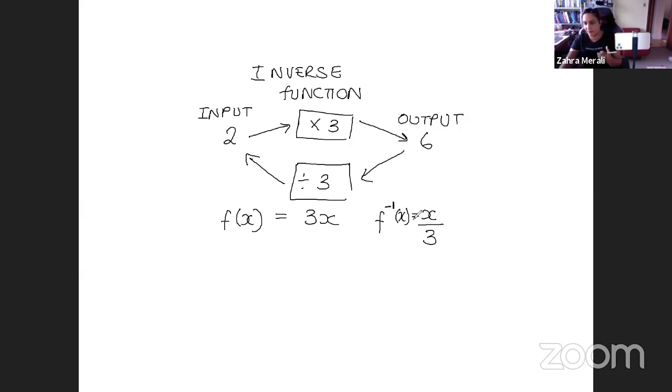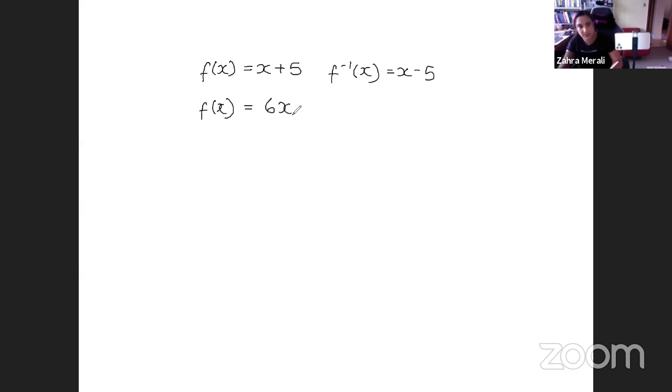But if you're doing a full method for an inverse, we'll take a few which are super straightforward and you should be able to do in your head. So let's take, for example, f(x) equals x plus 5. To do the inverse of that, well, we're adding 5. So the opposite of adding 5 is obviously to take away 5. If I had f(x) equals 6x, well, we're timesing by 6. So the opposite, the inverse of it, is to divide by 6. So we'll have x over 6.